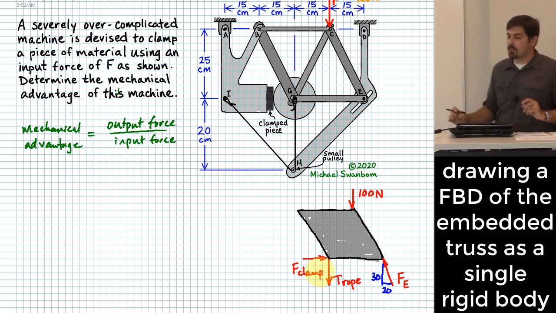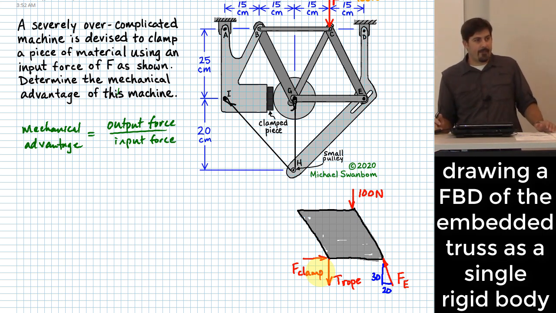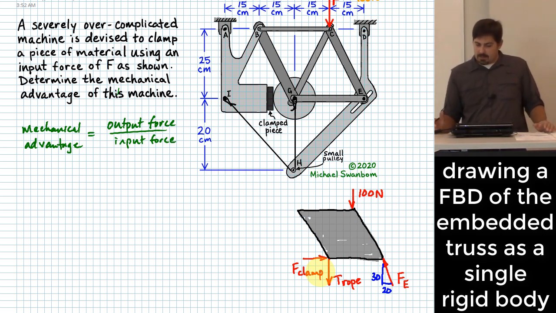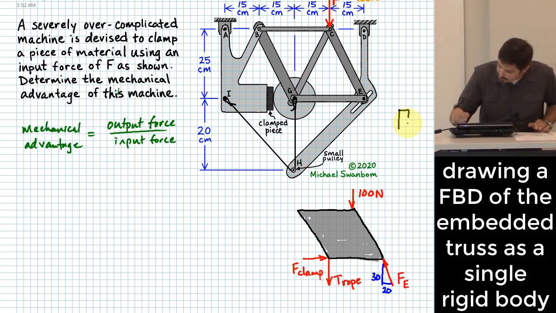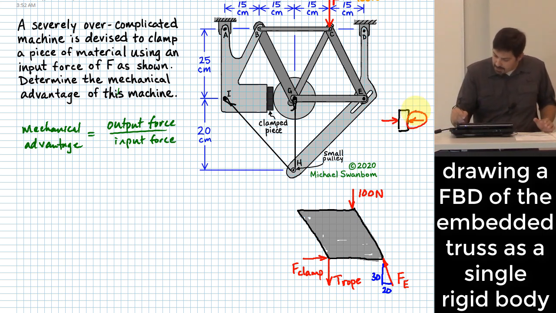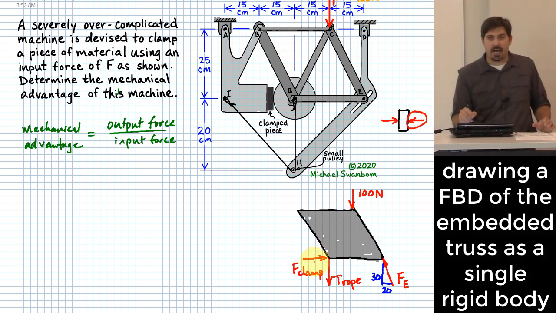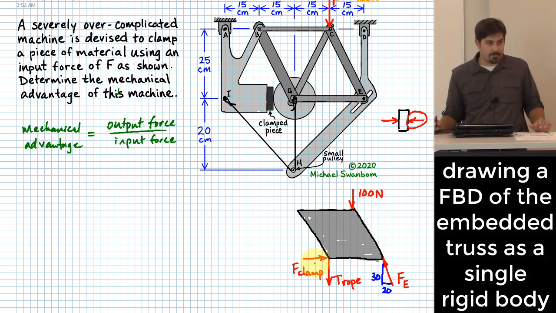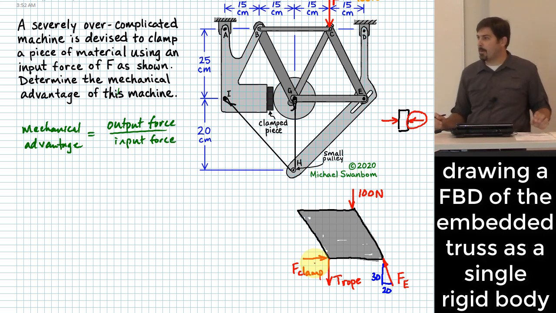Okay, how did I know to draw it to the right? Okay, yeah, so if the clamped piece is being compressed, then let's think about that clamped piece, the clamped piece is experiencing this, right? Do you agree with that? So by Newton's third law, this force right here is the one that I'm kind of looking at the other side of it here at point G, right? So it means that I must have equal magnitude, opposite direction, okay? Because that's the clamping force that's happening on that member.